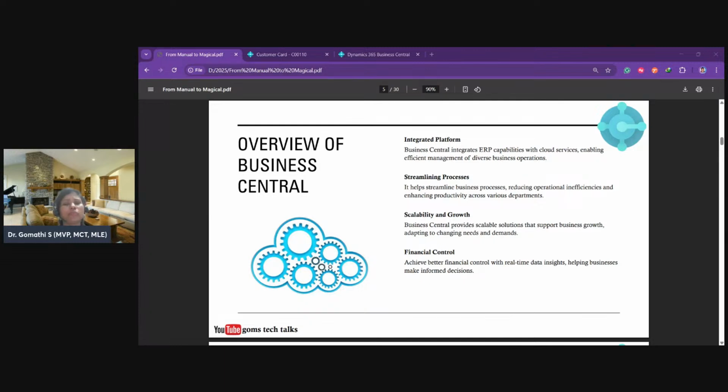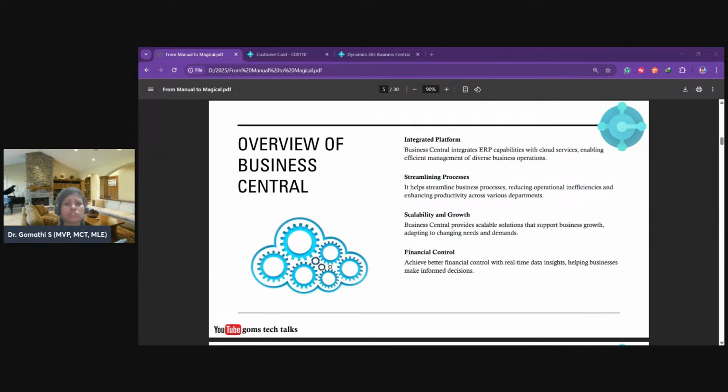Think of Business Central as your organization's digital backbone. It brings together all the core aspects of your business: your finances, operations, sales, and customer service, and integrates them into one unified platform. You can use Power BI, Power Apps, Power Automate, everything inside. You can bring in additional apps as well. So that is what Business Central is.